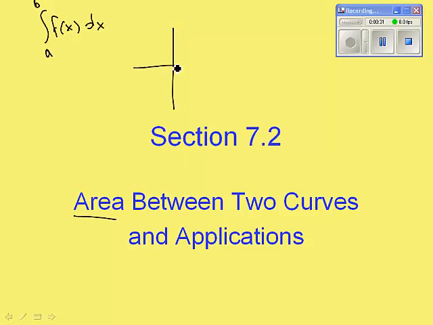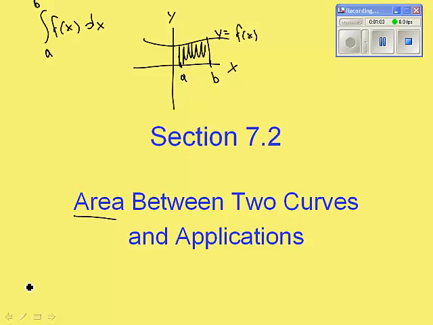You have your x-axis and you have your y-axis. And so Matt says, well, okay, if I have a curve, I'm looking at the x-axis, and I look at a and b, wherever they are, right? And what area does this give me? This gives me the area between the curve f of x and the x-axis, right? So we're used to that.